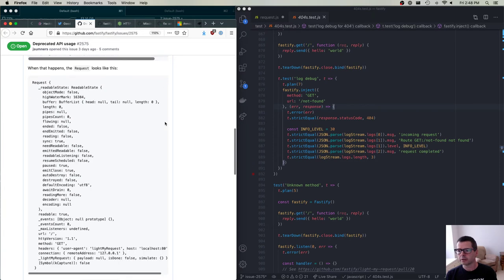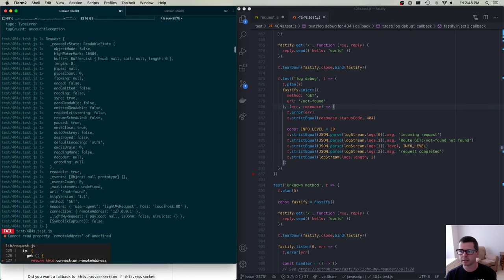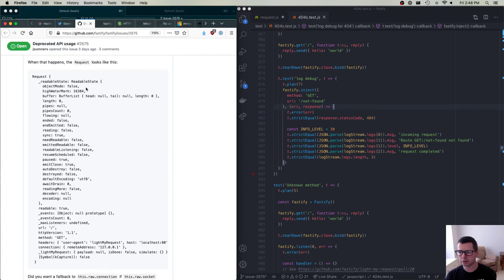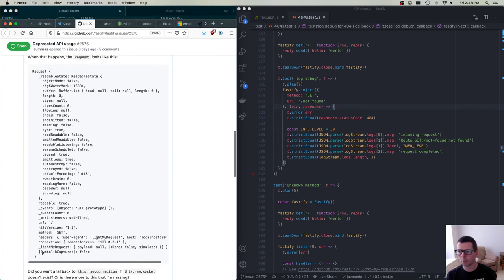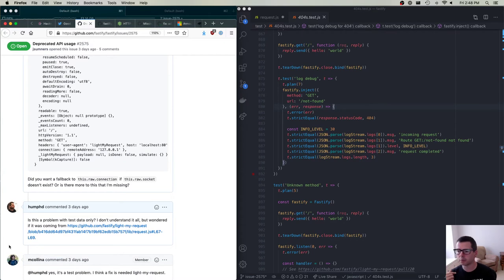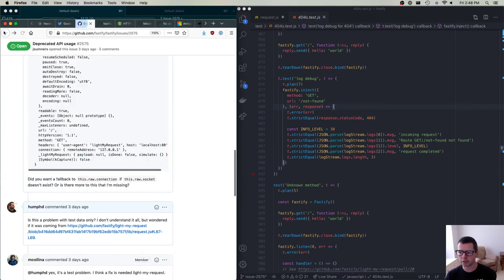And then I also give information and I show, okay, this here is an example of what all the requests look like. So I put that in the issue too. I say, this is what it looks like when things happen. And I also noticed that inside of light my request, there's this block of code that looks like it might be related, but I'm not sure what to do next. Can somebody give me a hand? What should I do? What's the answer?